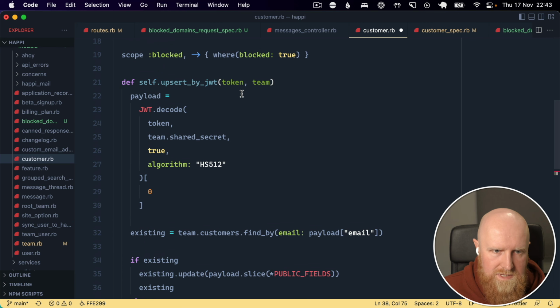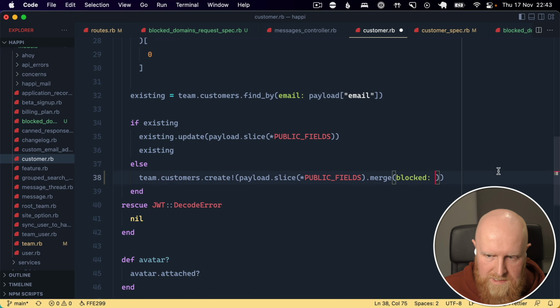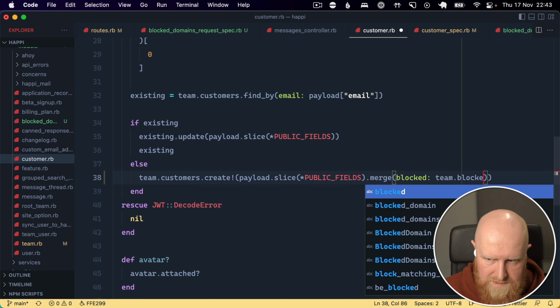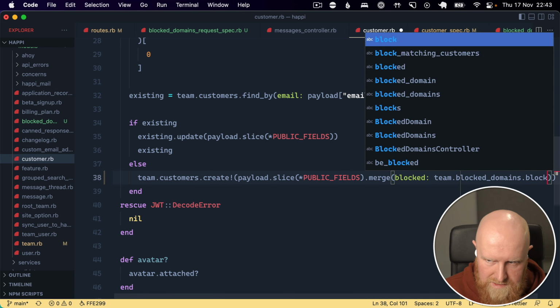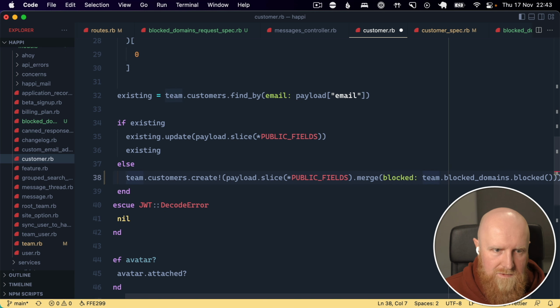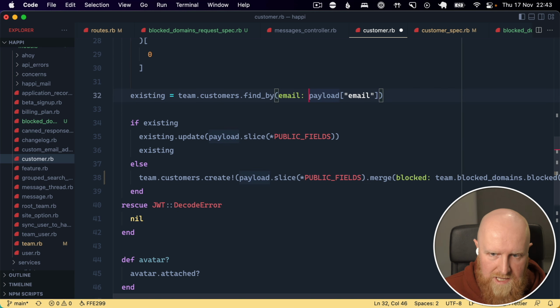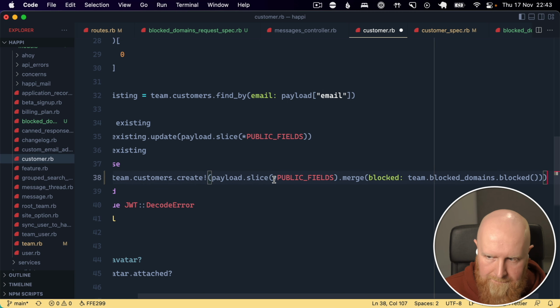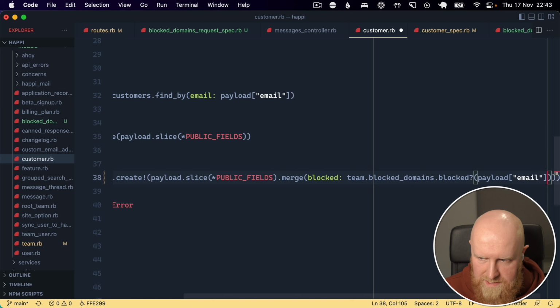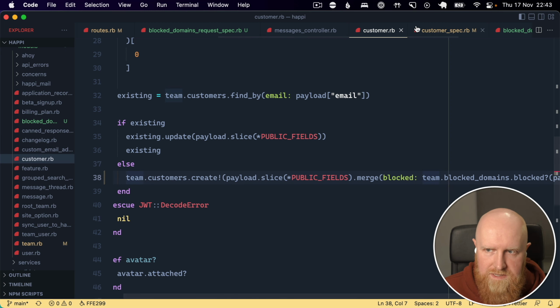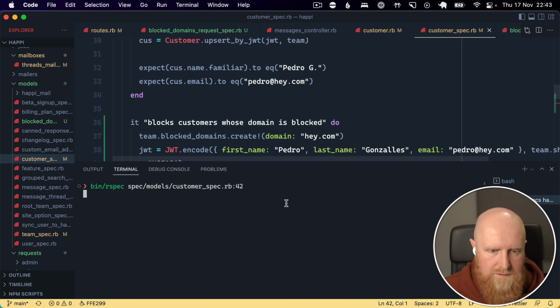Yeah, so team's passed in here, which is perfect. So we can say team blocked domains dot blocked, and we want to do that by their email, so payload email. And there should be a question mark on the end here. So we'll save this and go back to our test and run it.